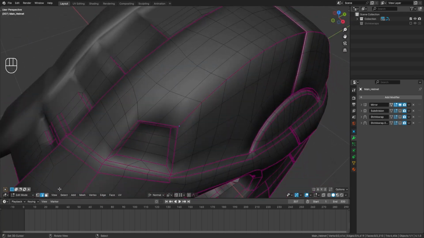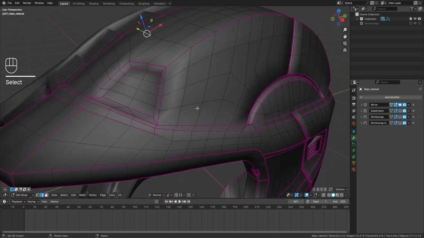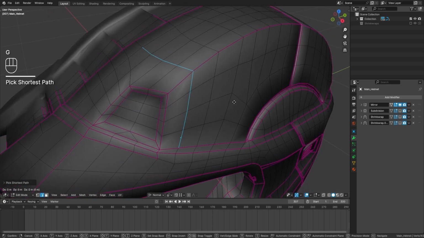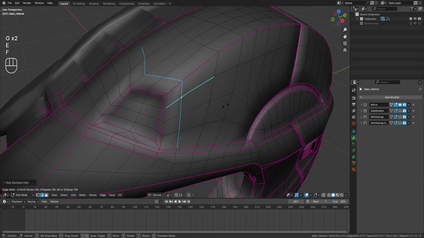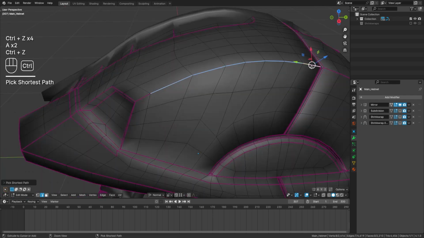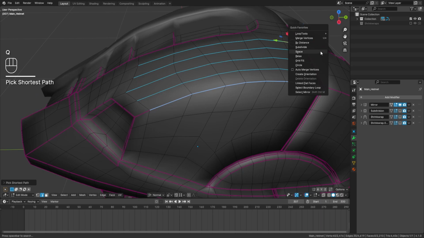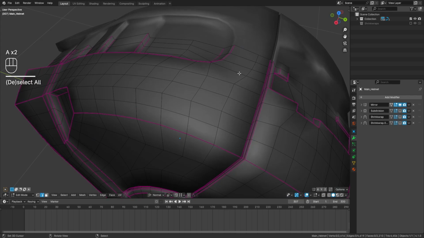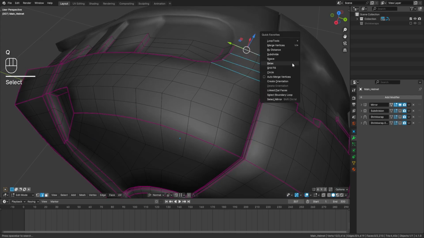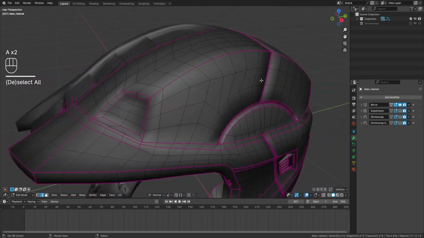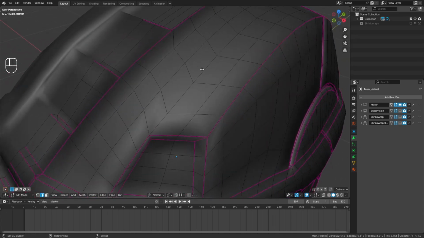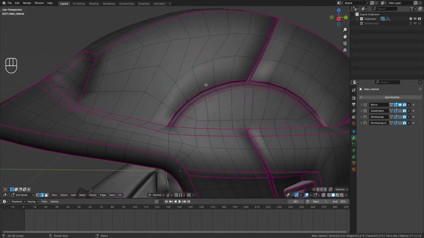Cool. That looks good. We can probably just adjust these edges here, just bring them in a little bit closer to this detail, just so we don't have things so stretched, and just slide that in. And we've got so much topology at the back, we can probably just, yeah, space those out. Do it for the rest, and that should give us nice distribution up along the top. Yeah, that looks much nicer. And just clean it up at the back here as well. Yeah, I think that looks much nicer. It's not perfect, but it's going to work for what we need.